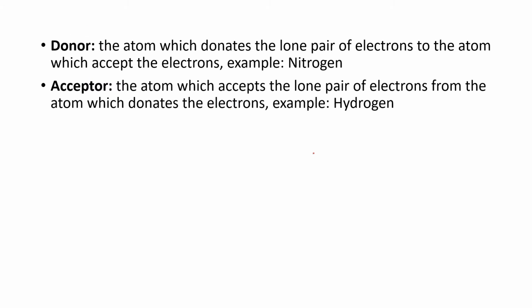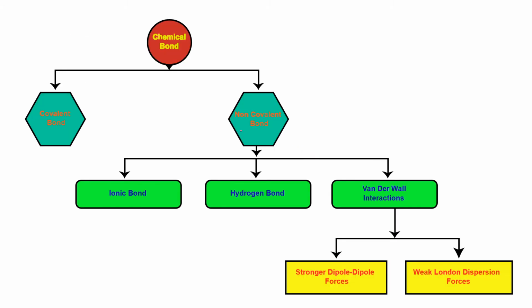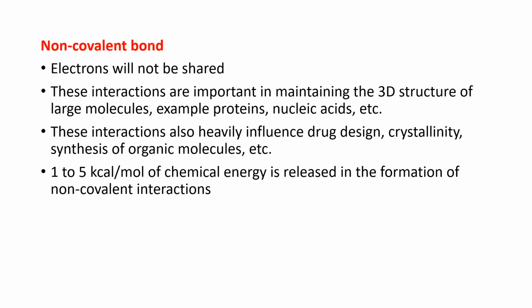Now let us move to another topic. So that is chemical bonding. This is a flow chart of the chemical bonding. So how will it be discussed? So here the non-covalent bond that we are going to discuss. The next topic is non-covalent bonding or non-covalent bond. So here the electrons will not be shared. So there is no sharing of the electrons. So the non-covalent bonding leads to the formation of a bond between the, let us take the example NaCl. Okay, so we will discuss about that later.